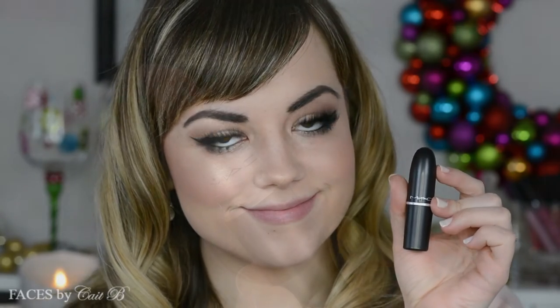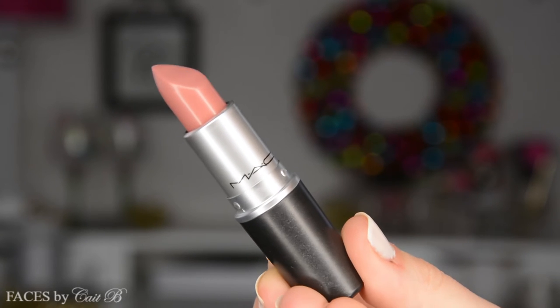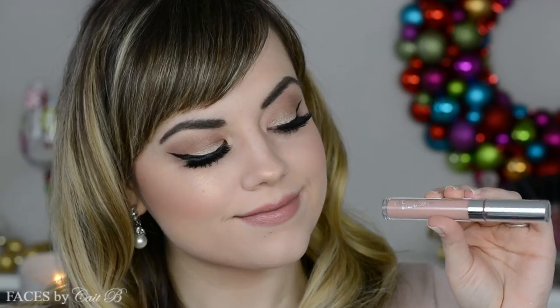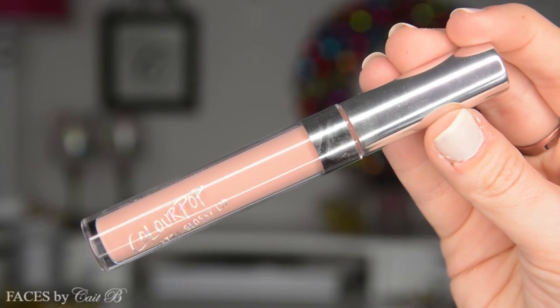Super easy when you've let the glue dry. Then I'm putting on some mascara to make sure that they all blend in together. Then I'm going to grab MAC Modesty lipstick — in my eyes the perfect nude shade. I wore it all the time spring and summer; it just blends super easily, super smooth and I love it. Then I'm going to grab Colourpop's new Ultra Glossy Lip in the shade Fairy Floss. Kathleen Lights is the one who told me all about this, and she was totally right when she said it was her favorite shade in the whole line.